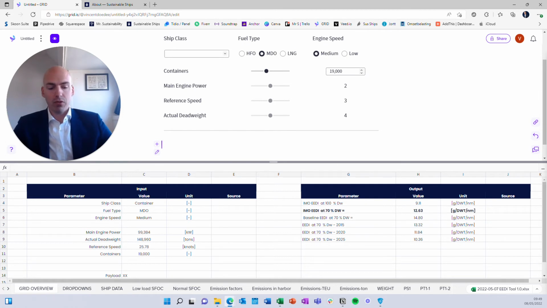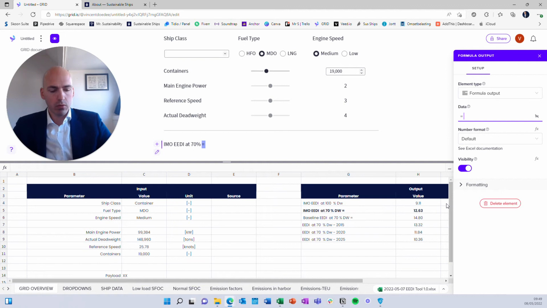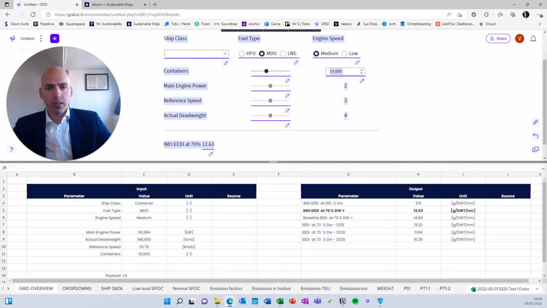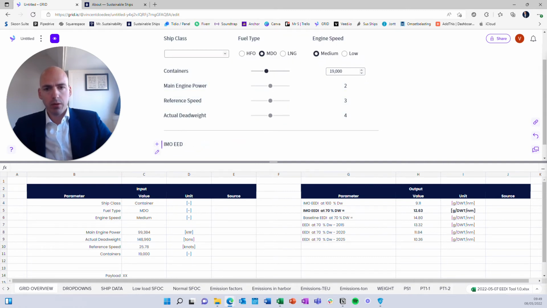So instead of just doing IMO EEDI at 70% is, remove space, this one, here you have the value, we're going to do it a little bit differently, otherwise we're going to get into trouble later.